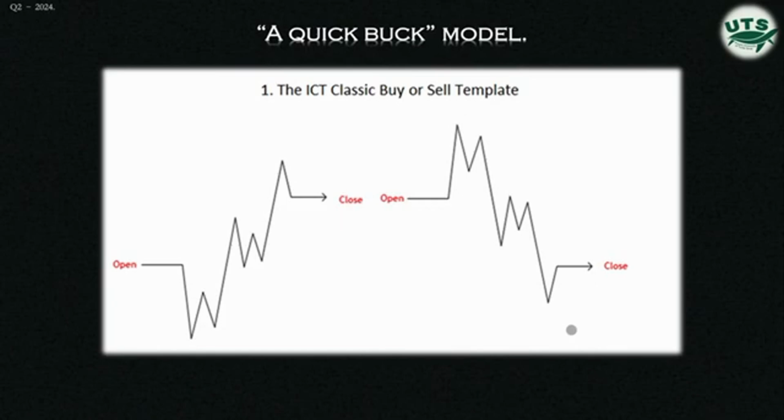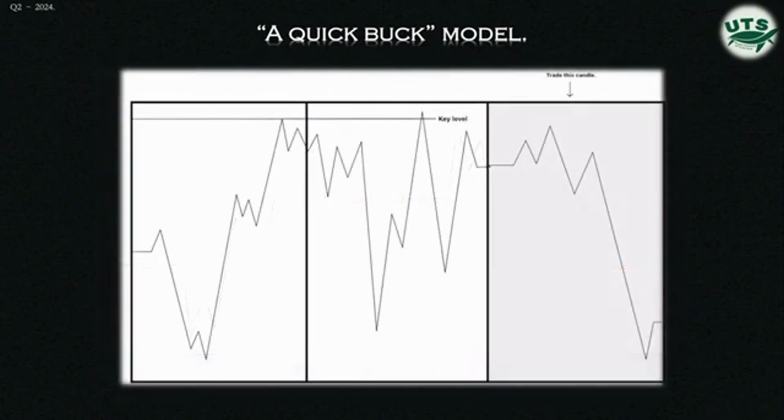How do you catch this? Because if you can catch 4 of these a month only with high accuracy, then that's all you need. That's 4 days of work, the entire month. Right, but how do you catch them? By trading the candle, and this is one of the ways, by trading the candle that, not the one that hits the key level, because that one's usually a choppy candle, right? The one after the one that hits the key level.